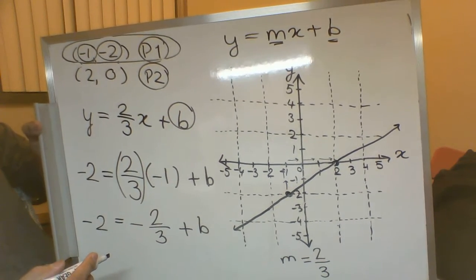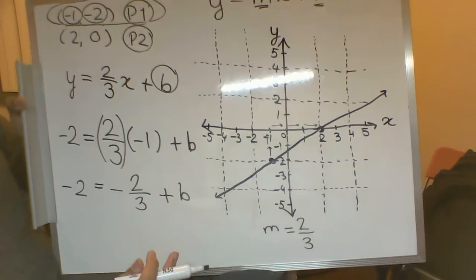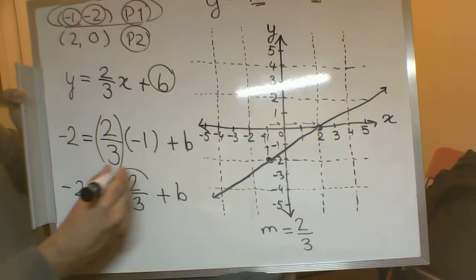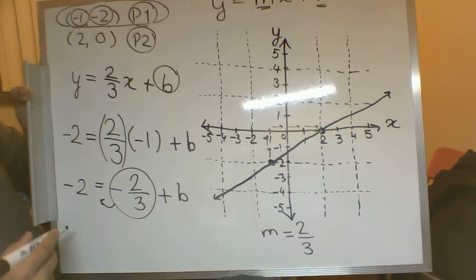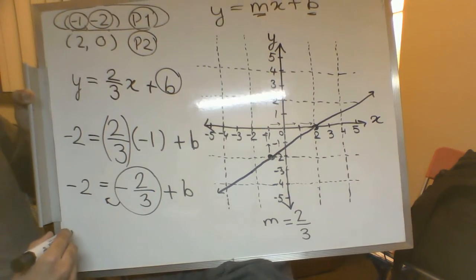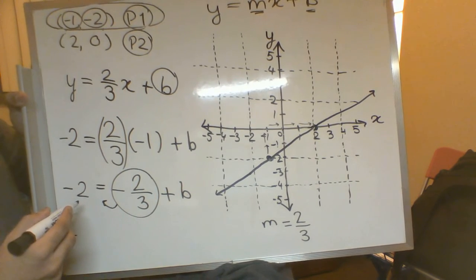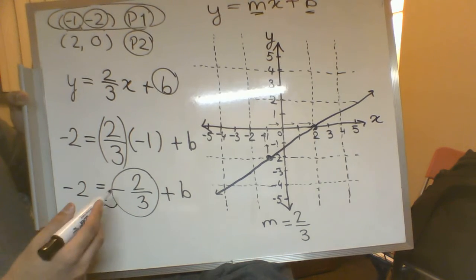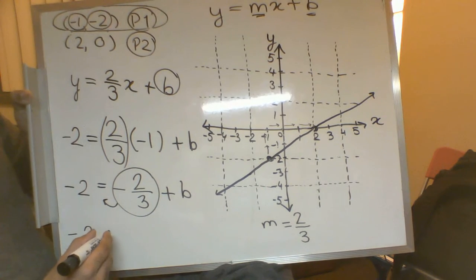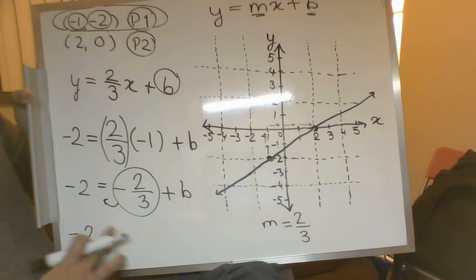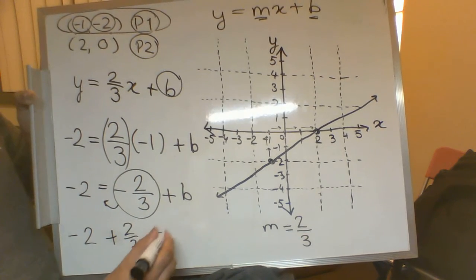All right, and so now we want to solve for b. We want b to be by itself on one side of the equal sign. So what I'm going to do is take this -2/3 and chuck it over there. It's going to become a +2/3 because it's being brought over the equal sign. And at the same time, just to save us a step, I'm going to convert this -2 into a common denominator, because we're going to end up adding these together. So don't write this. Actually, you can write it. What we've got now is -2 plus 2/3 is equal to b.